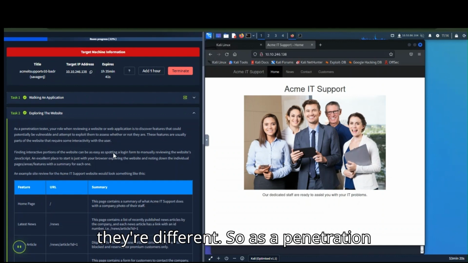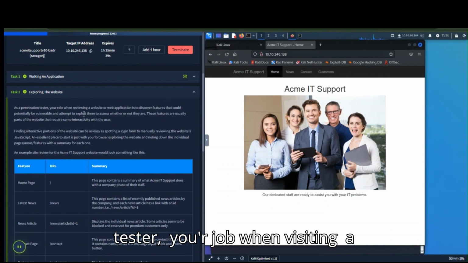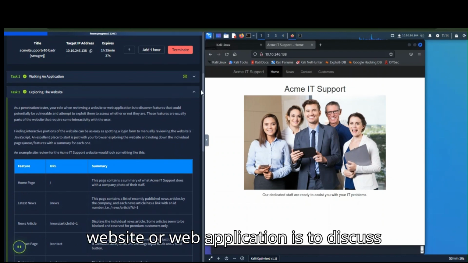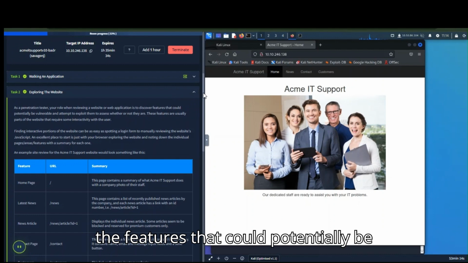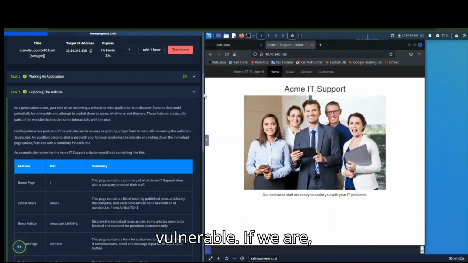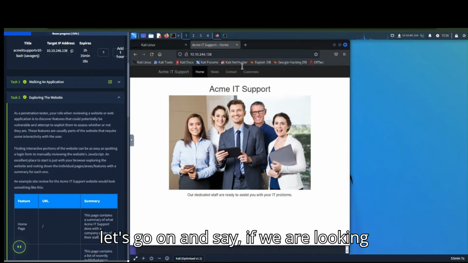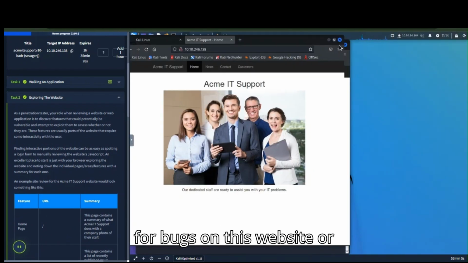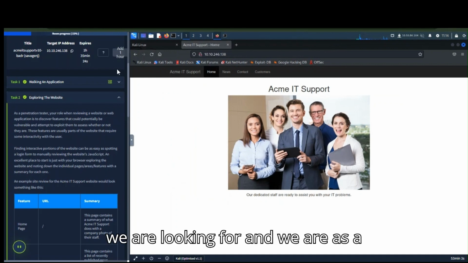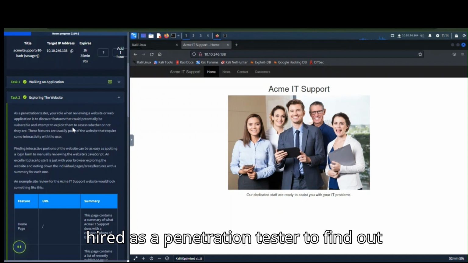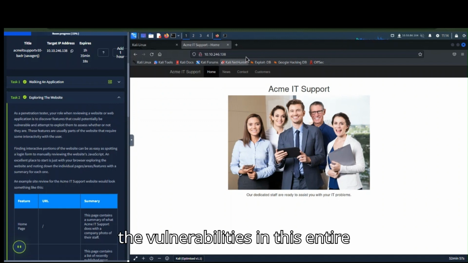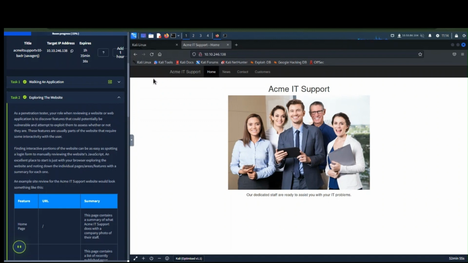As a penetration tester, your role when reviewing a website or web application is to discover the features that could potentially be vulnerable. So say we are looking for bugs on this website, and we are hired as a penetration tester to find the vulnerabilities in this entire company.